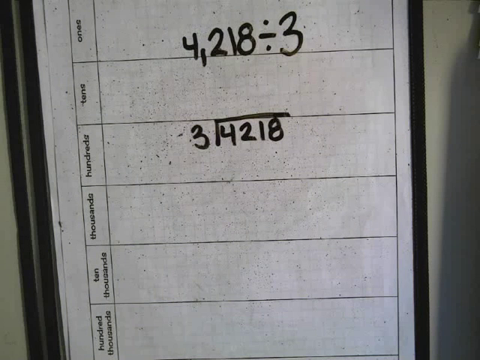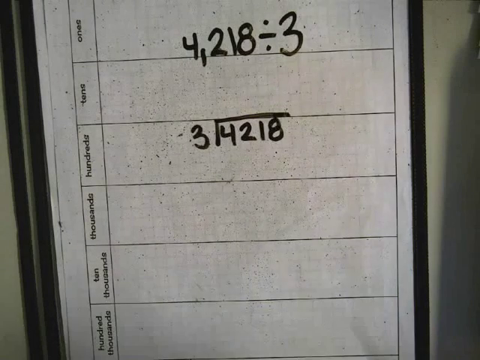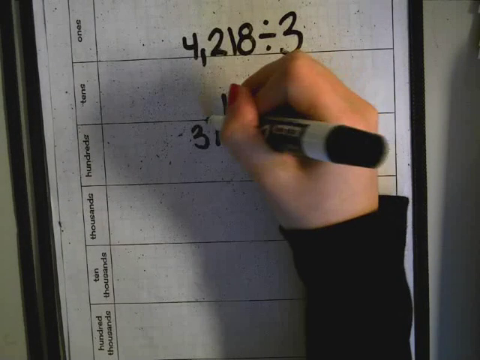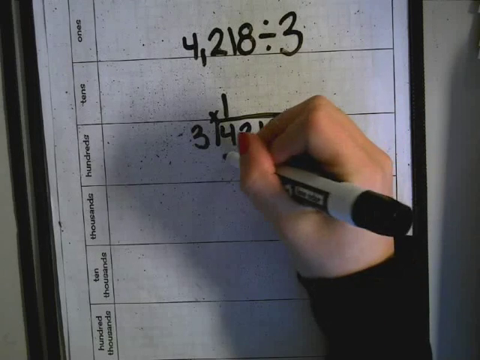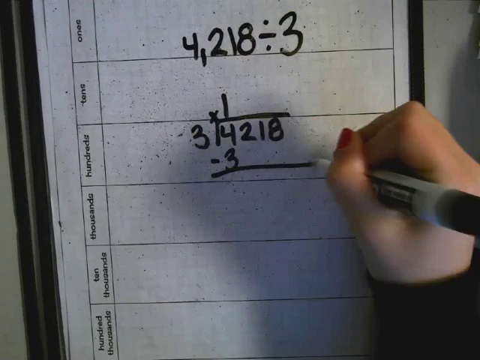All right, again, please do not go ahead of me. I want you to stay with me, okay? I know you guys get excited and want to get these done, but I want you to stay with me for the first few. We will have time in a few minutes to work it by ourselves, okay? All right, how many times can 3 go into 4? 1. 3 times 1 is? 3. 4, take away 3.